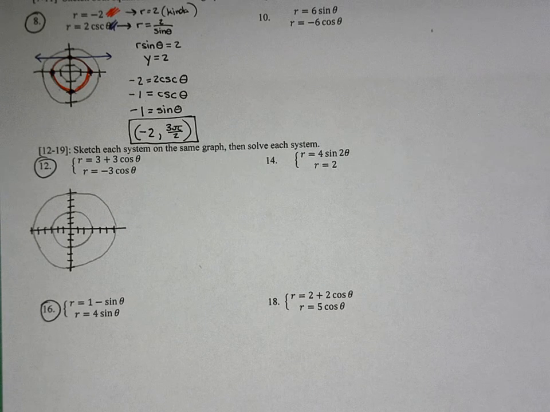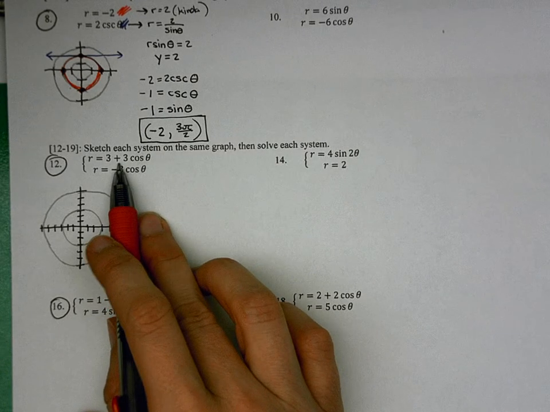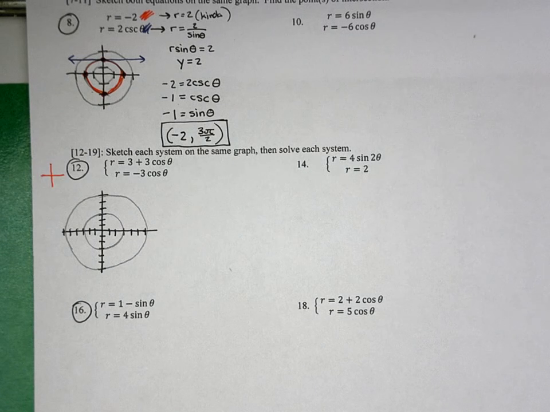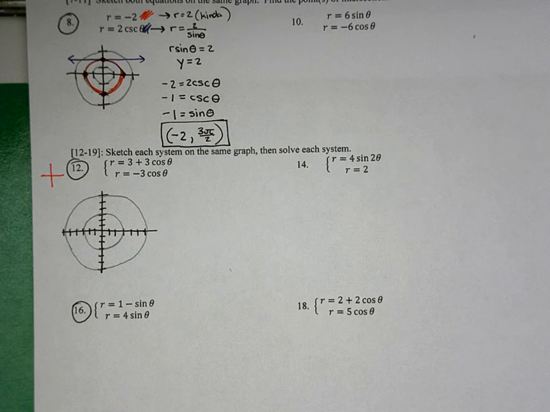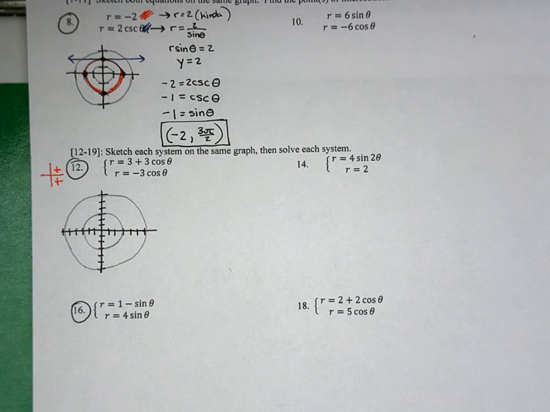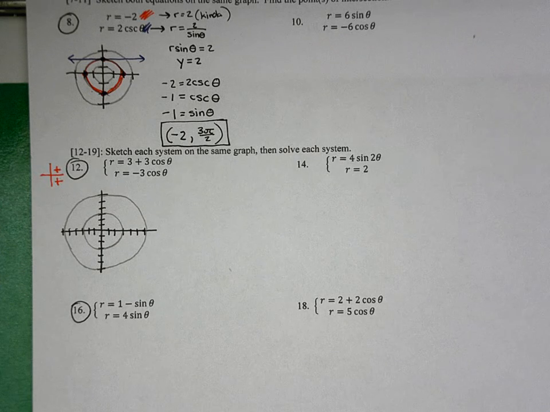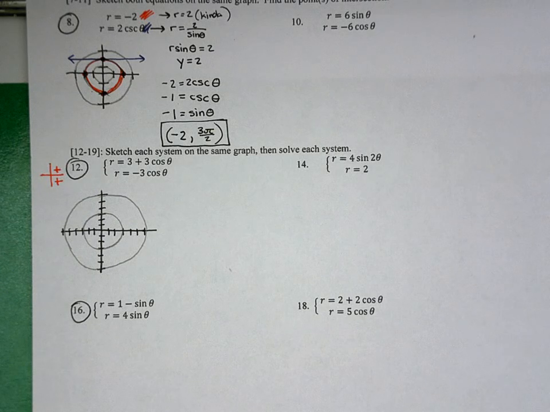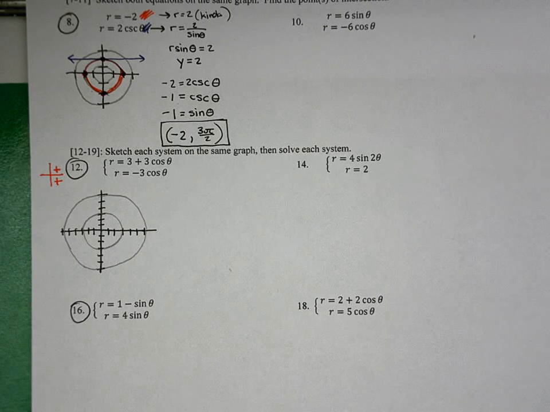Okay? So first up, we have a positive cosine. Which quadrants is cosine positive in? Cosine is positive in the first and fourth quadrants, and so that tells me that my shape is going to move into the right, first and fourth quadrants. We see that we have a 3 plus 3, equivalent A and B there. And so if I were to subtract those, I'd get 0, so I know I'm not going to have an inner loop.